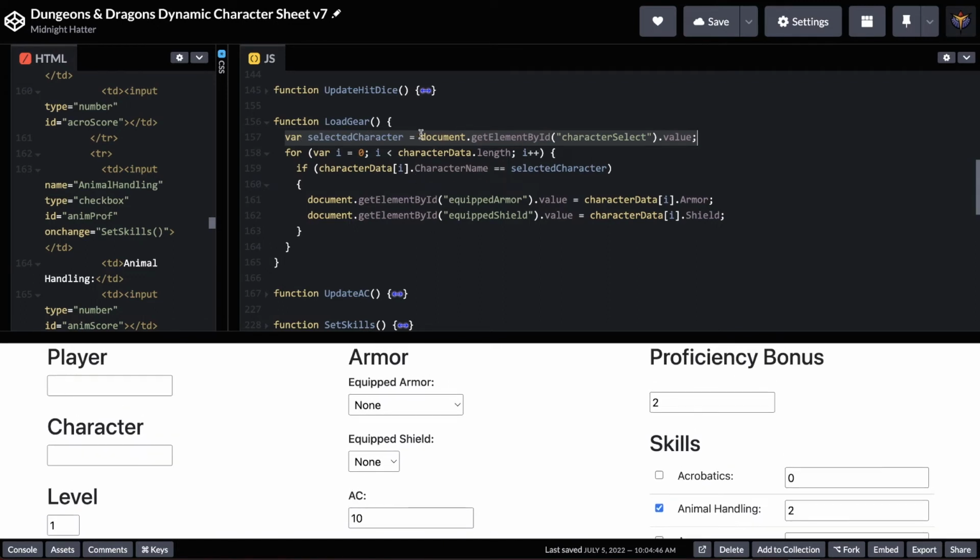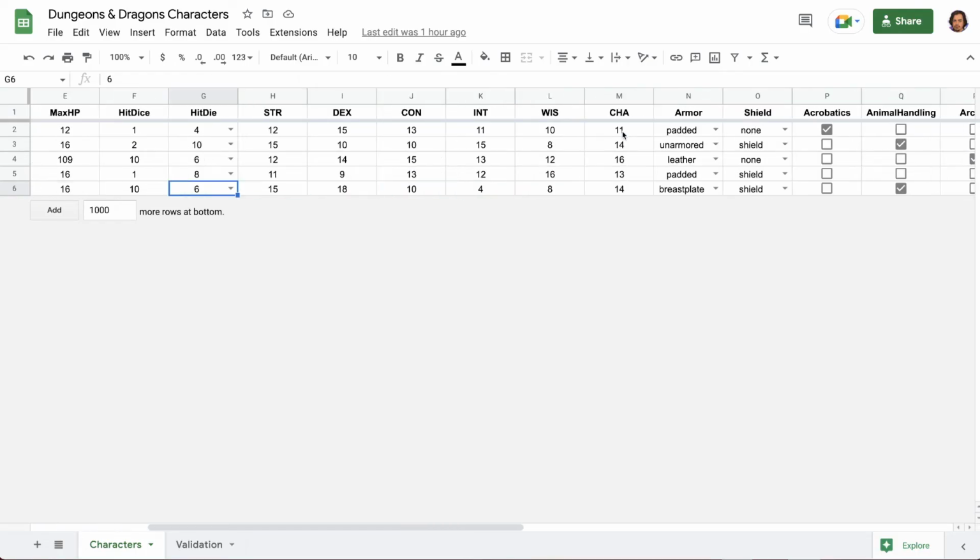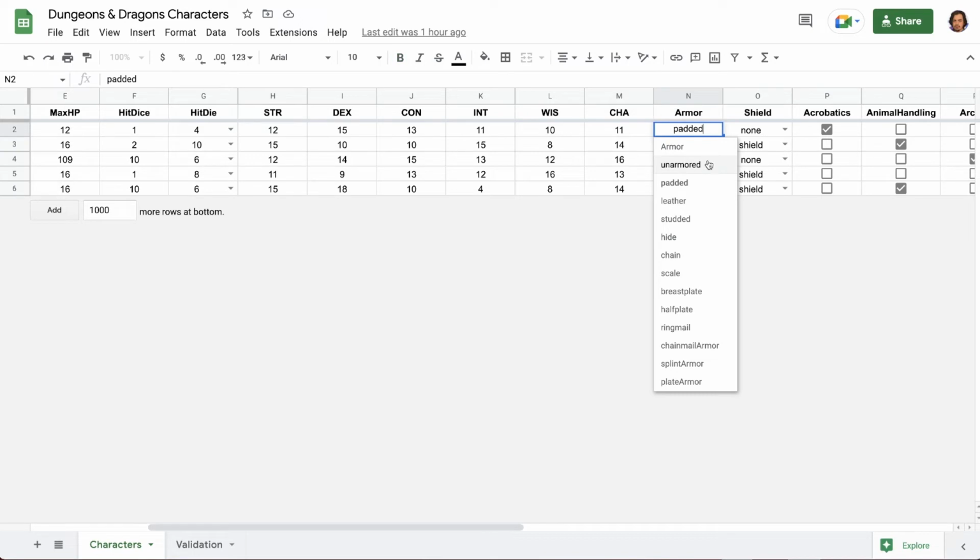So, like I said, you might be getting bored seeing this variable declaration at the beginning of every function, but the reason I'm doing it is to prevent calling data that is not relevant anymore. And then as with everything else, we're going to loop through that spreadsheet and look for our match of selected character. And then from there, we are going to set the document.getElementById equipped armor, set the value equal to whatever our armor value is in the spreadsheet, which again, we have saved right here. It's our armor and shield values. And again, because we're using some validation, we can actually set these up accordingly.